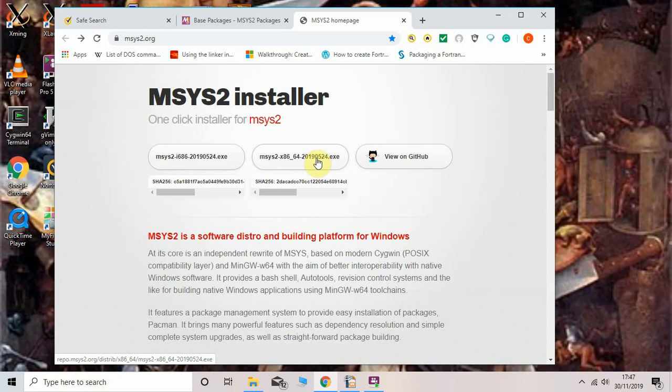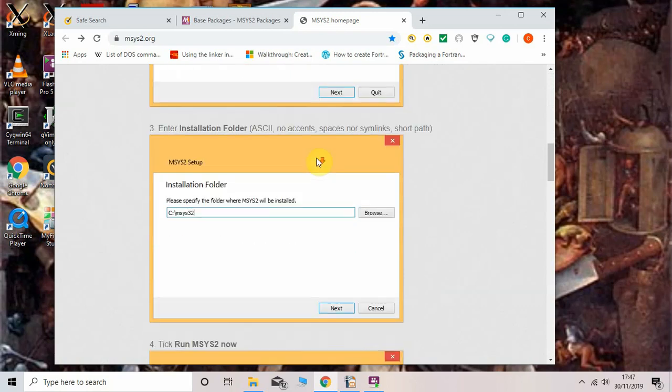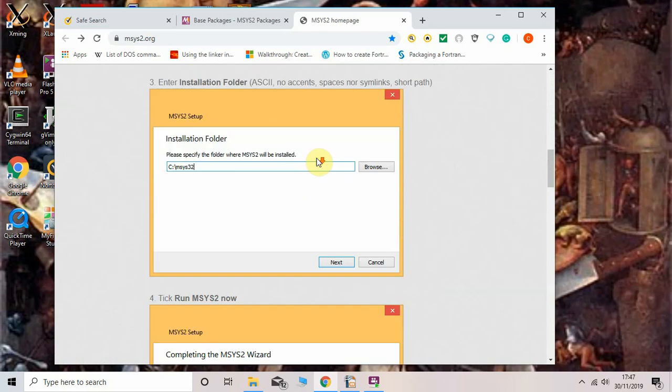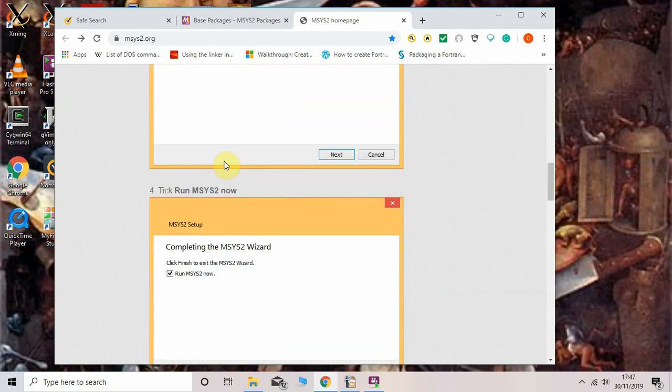So you just run the installer. You get your usual setup wizard, you choose an installation folder, 32 or 64. I think I chose MSys64, I think that was the default anyway.